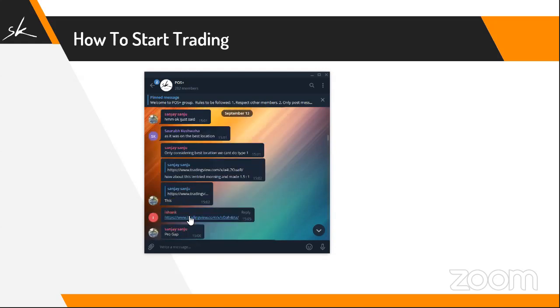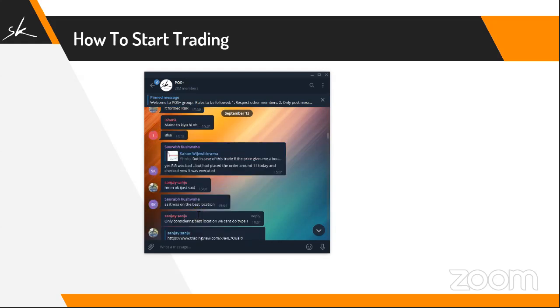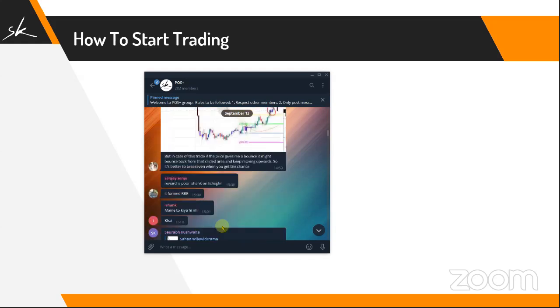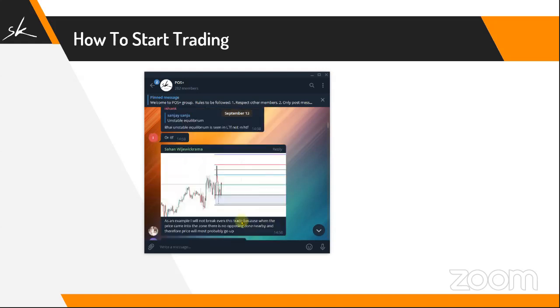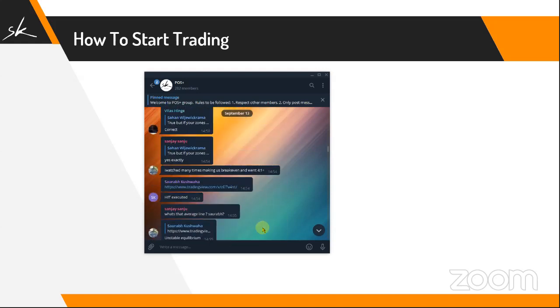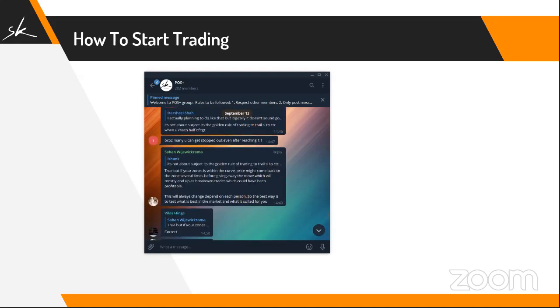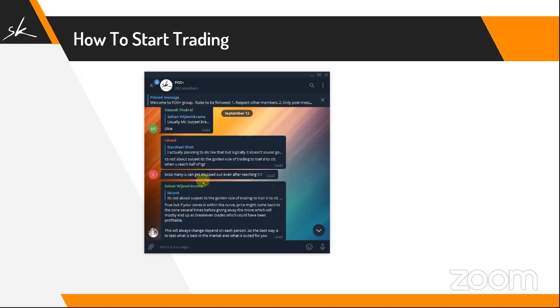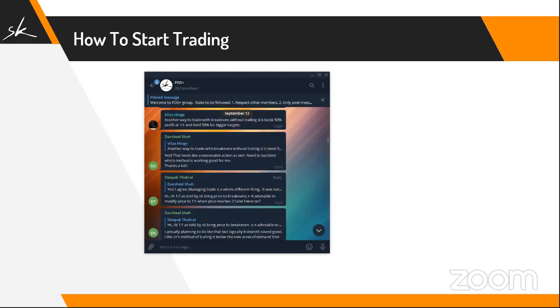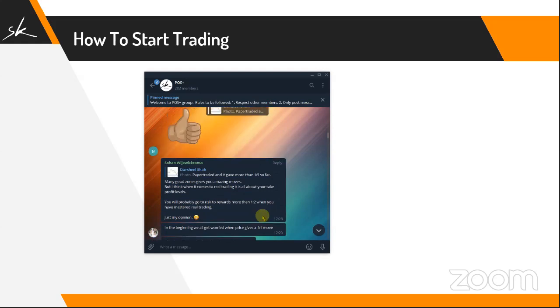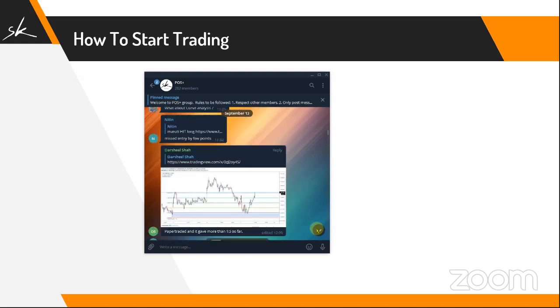If I go back, you see again, students are sharing their trading ideas. Let me see if I can show you more. That is how it is, just based on this interaction. Okay, no, this is just a question. Can you see this is a paper trade which has already given more than 5 is to 1. So 1 is to 5 is more like your risk to reward. When we call reward to risk, then it's 5 is to 1.